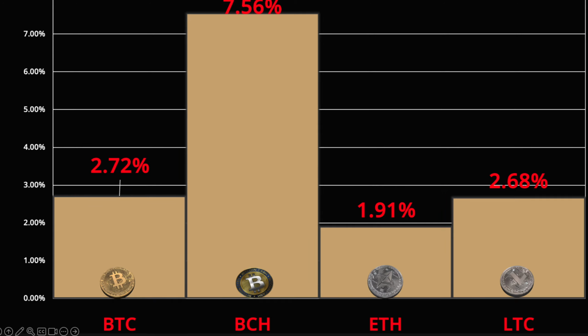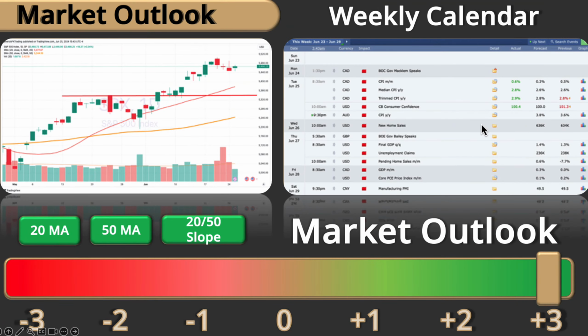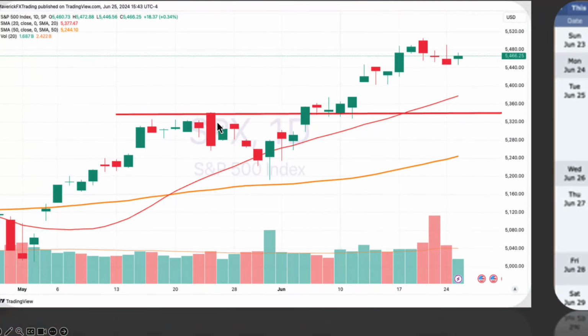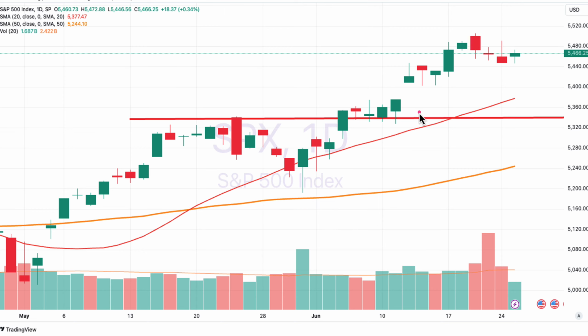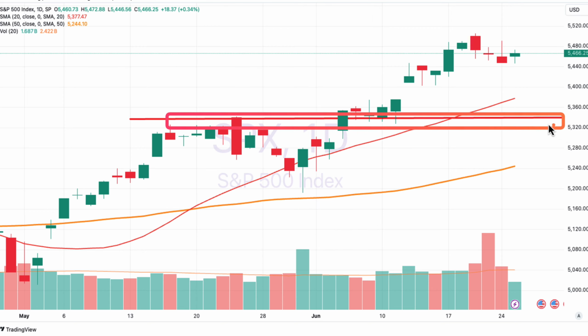Now, if you take a look at our outlook, it remains at a +3. But within that +3 outlook, let's take a look at the chart. What do you see here? Well, we had a massive break. We ran up, and now we're just in a consolidation phase. Usually with these consolidation phases, we just don't know how long they will last. If you're looking for a breakout strategy, you want to see these pullbacks or bases to really break out of. But that's not where we are at. We are just in the consolidation phase.